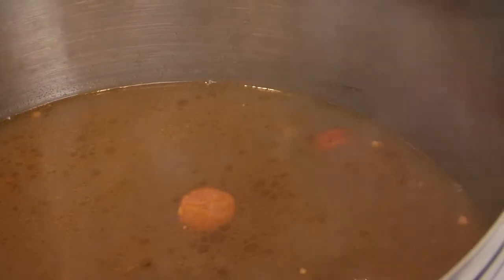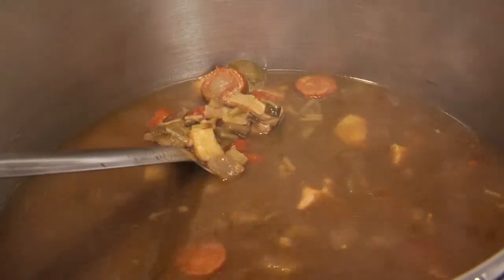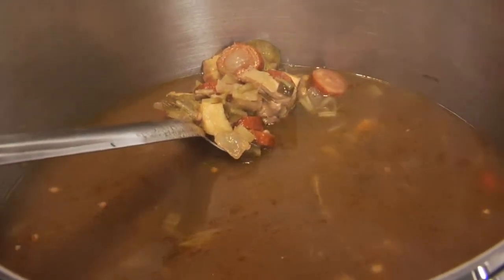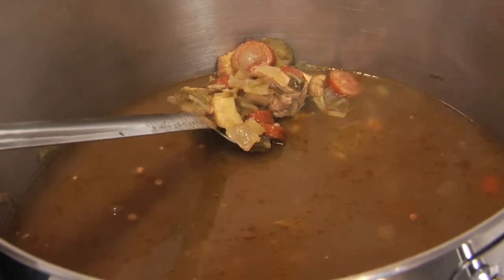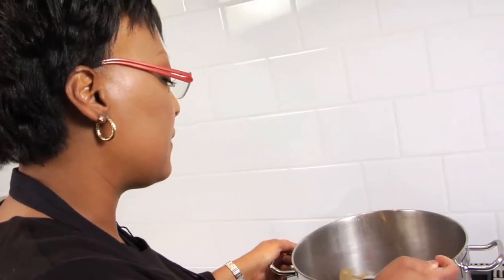and the one thing that I want you to notice here is the color. This is the color that you're trying to achieve. It looks kind of dirty, but not too dark, not too red. What part of Louisiana you're from will determine how you would have the color. Some like it dirty brown, some like it with a little redness, so they'll add tomato paste.